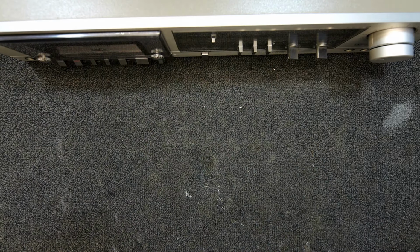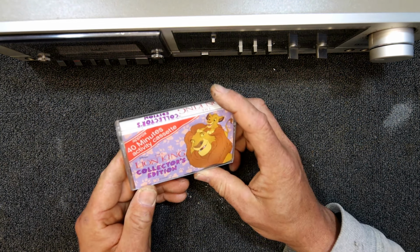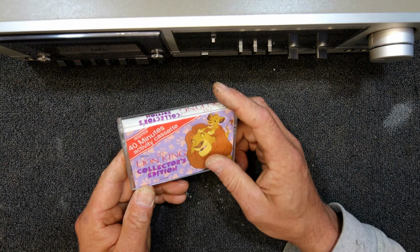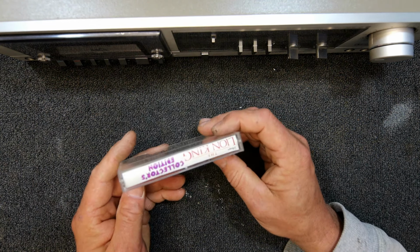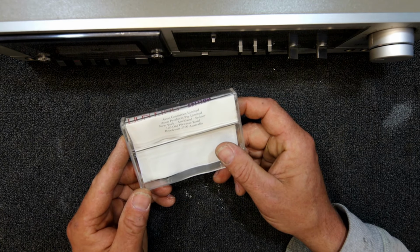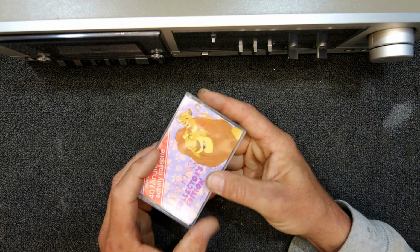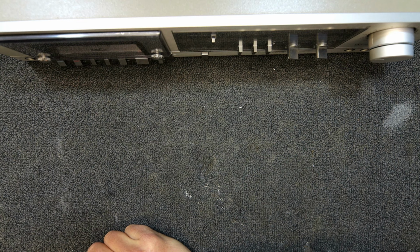So there's a few nice blank ones. And oh yeah, the first one's just an empty box. We've got the Lion King Collector's Edition, approximate 40 minutes activity cassette, but that was an empty box. That's from Avon Cosmetics, interestingly. So it must have been part of their pyramid selling scheme or something.